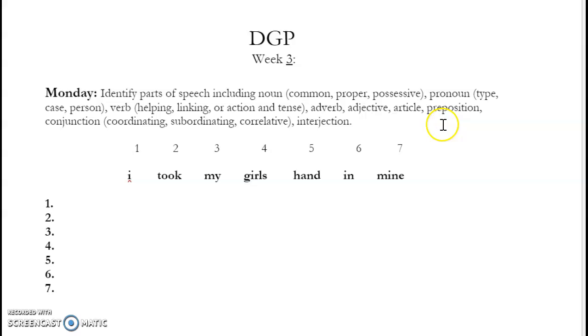Prepositions are position words. Notice that the base word in preposition is position, so those are our position and location words. So if you could fit it into the sentence, the squirrel went blank the tree. Like, for example, the squirrel went under the tree, the squirrel went through the tree, the squirrel went around the tree. Those are all different types of prepositions that fit in the blank.